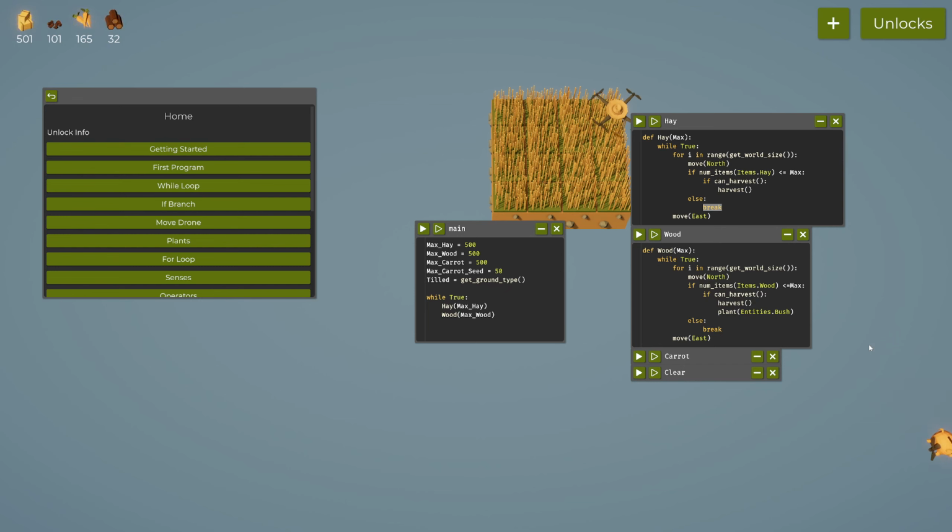I think the while true needs to be false then to do this.